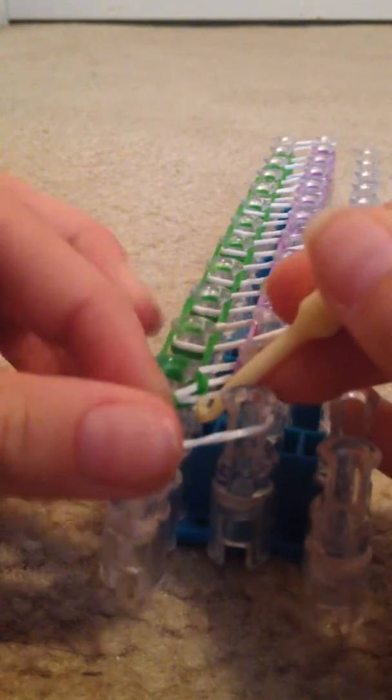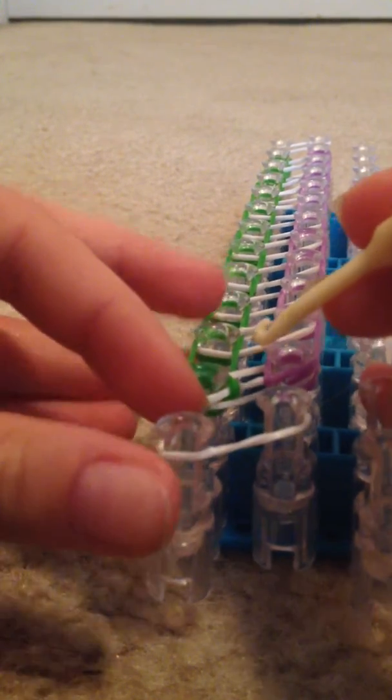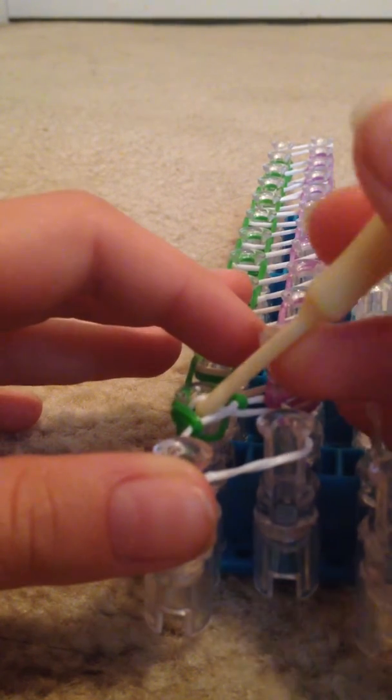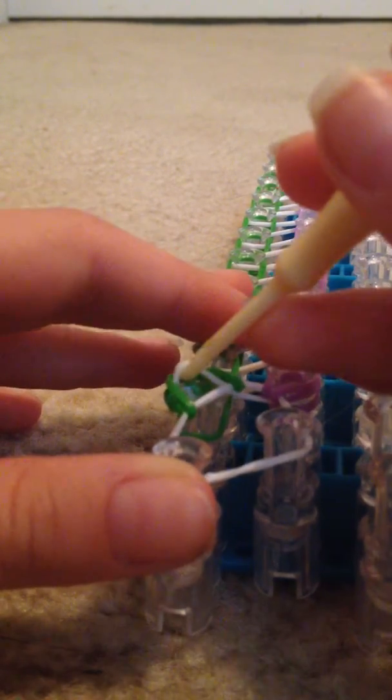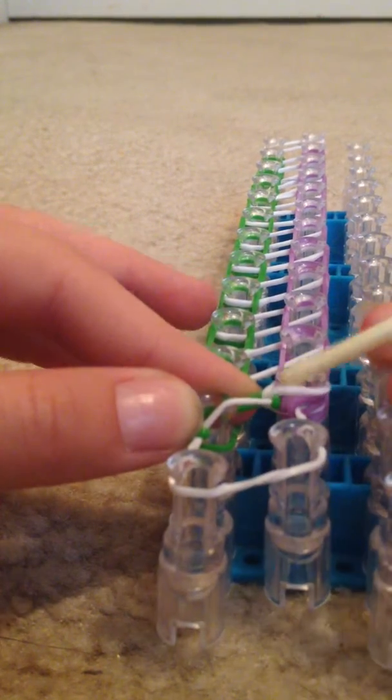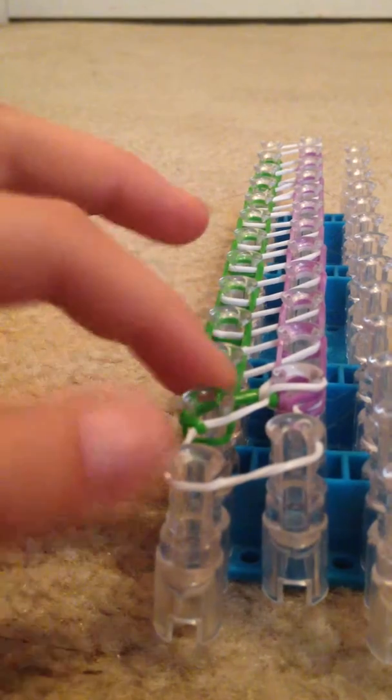And then I'm going to try to get you to see this as carefully as you can. Then, you stick your hook down the green pin, or the green peg. You hold down the green, but pull the white over to the purple. So it looks like that.